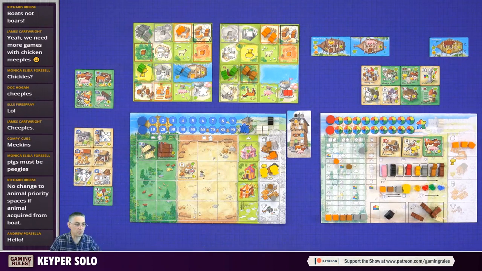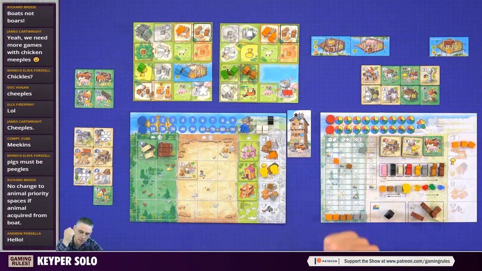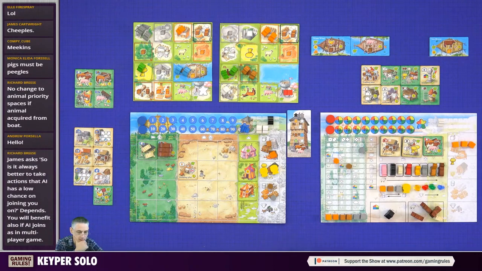Yeah, can't find it. Somebody will tell me in the chat. Is the minimum cost of building a building one thing? I think it is. Yeah, I don't think I want to build just yet. I think we might just go onto the mining space and convert some resources.